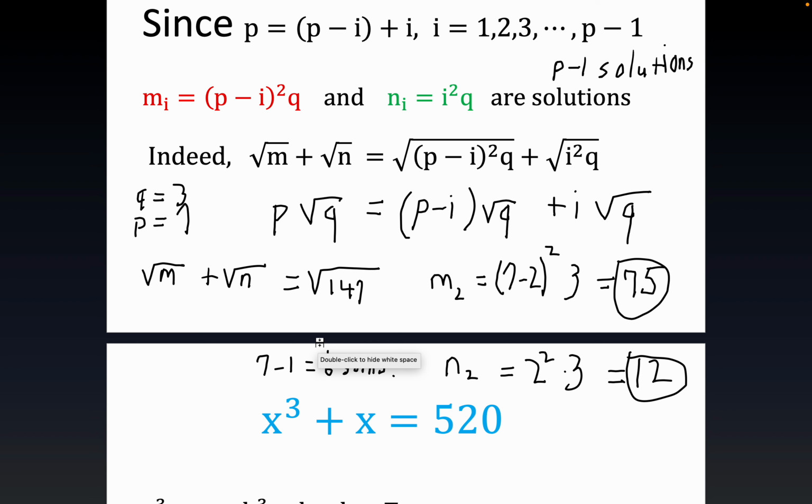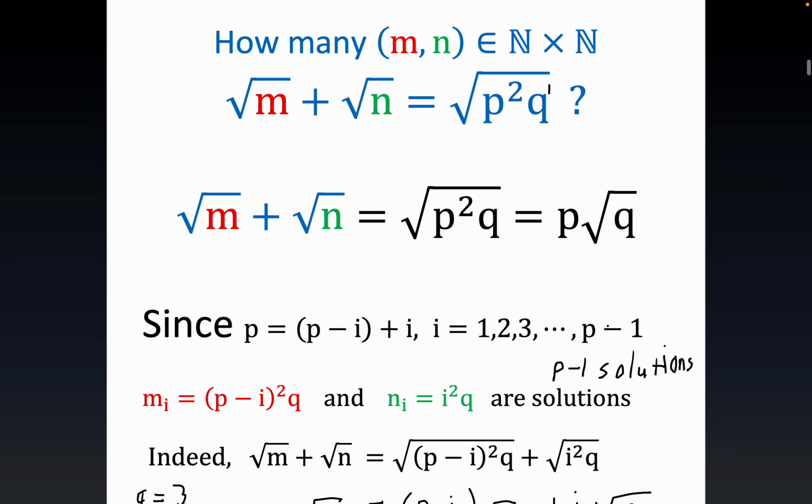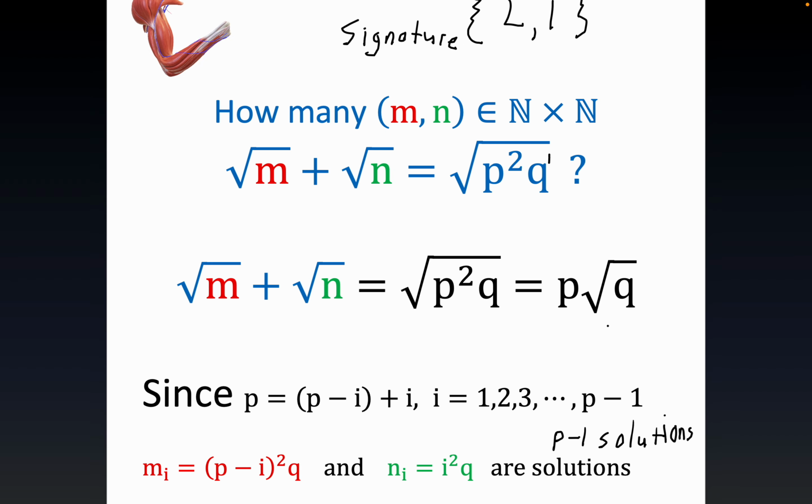And so it's kind of cool that this depends only on the cardinality of P. The number of solutions depends only on the cardinality of P. The Q doesn't matter. All right, and this is just one concrete example. But let's come up and answer the question. How many? Well, there's P minus 1 of these guys that satisfy the condition.